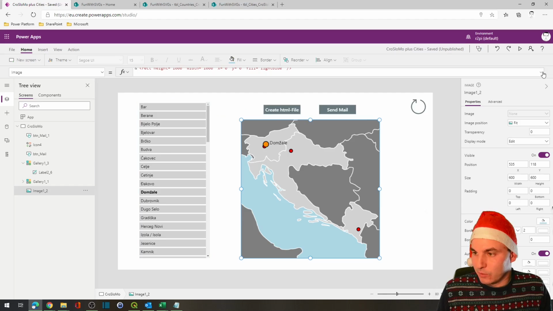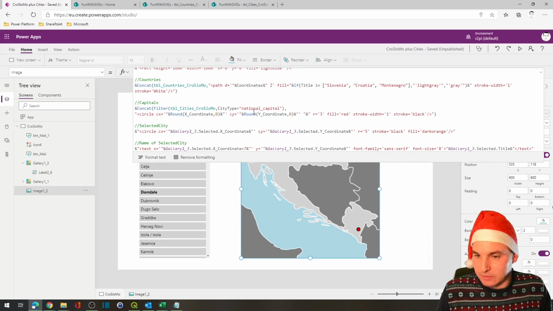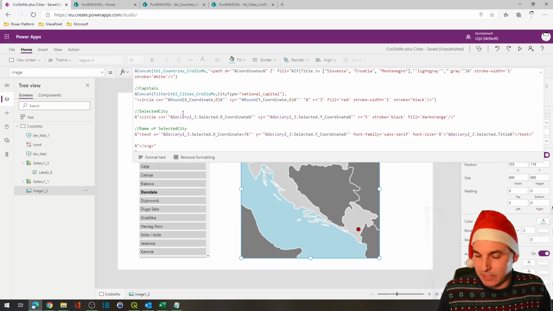Okay, now we have our capitals, and then we have a selected city, and this is just one circle again with the selected row of the gallery.